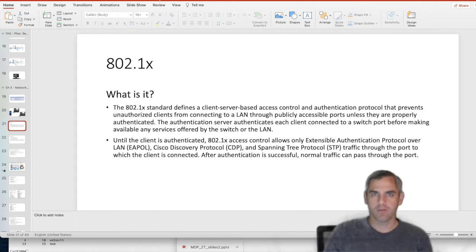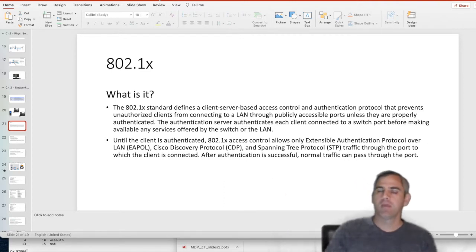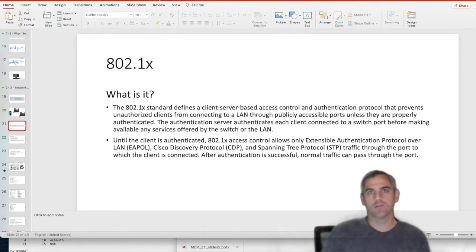It uses some kind of username password combination, typically using a database. And typically, this is referring to users that have PCs and they're authenticating on the network.